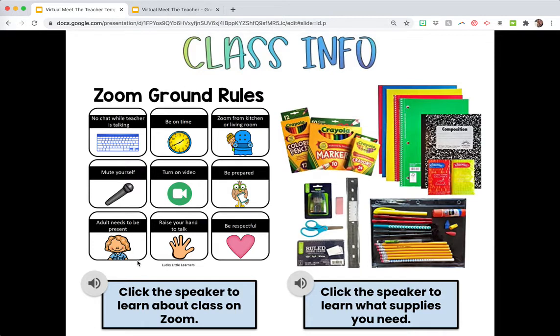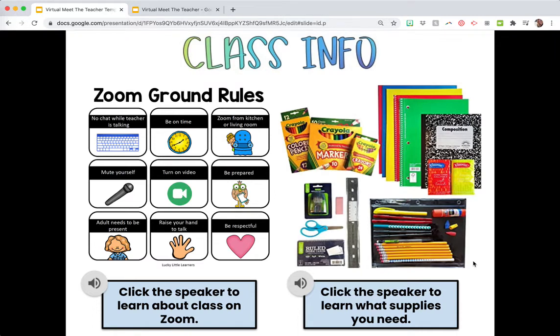So I love that for second graders, since some of them still have a hard time reading, especially a lot of text, and if their parents aren't sitting next to them to read through this, they can click the speaker, and then it's your voice explaining about whatever you want to explain to them, like live class at 9:30 on Zoom, or what supplies they need to have available at their house, whatever else.